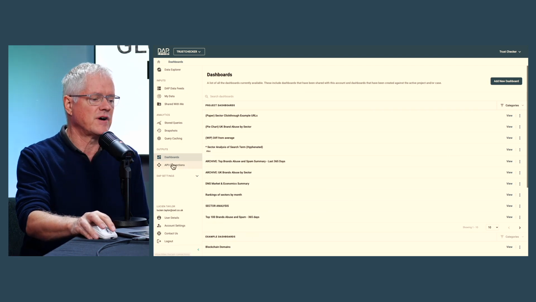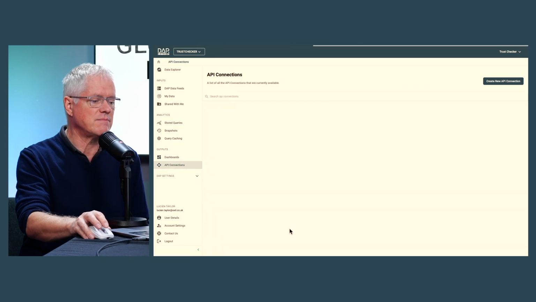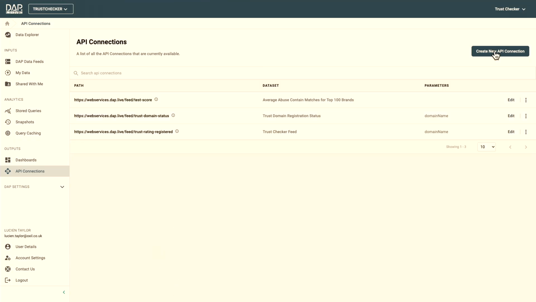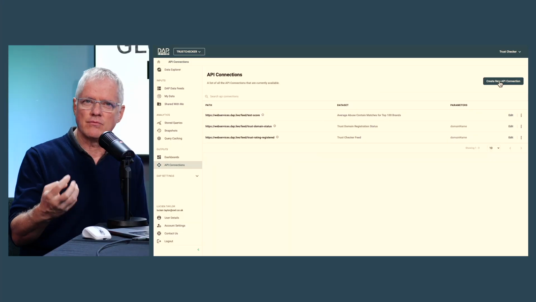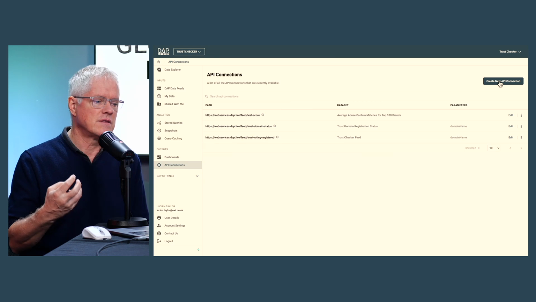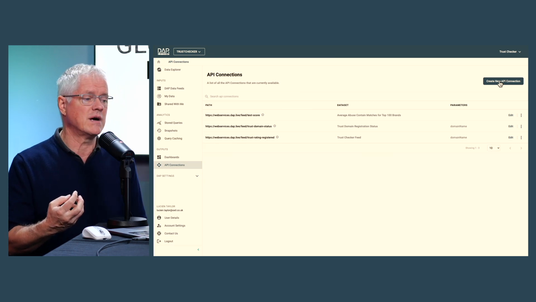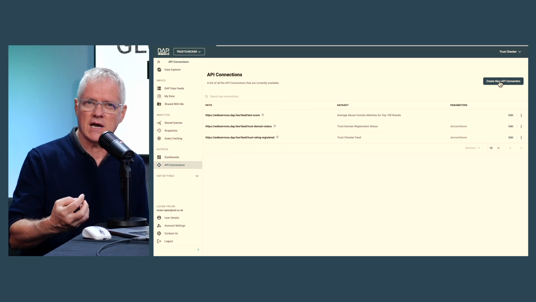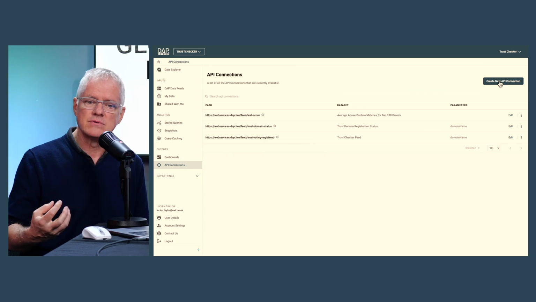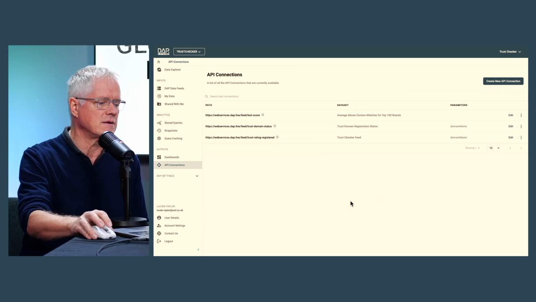And finally, your classic API connections, and we enable you to create your own APIs to get your data out, and that enables you to, in real time, at runtime, ingest the output of any of the queries that you may have saved as snapshots or cached, and have them pulled into your own system directly.